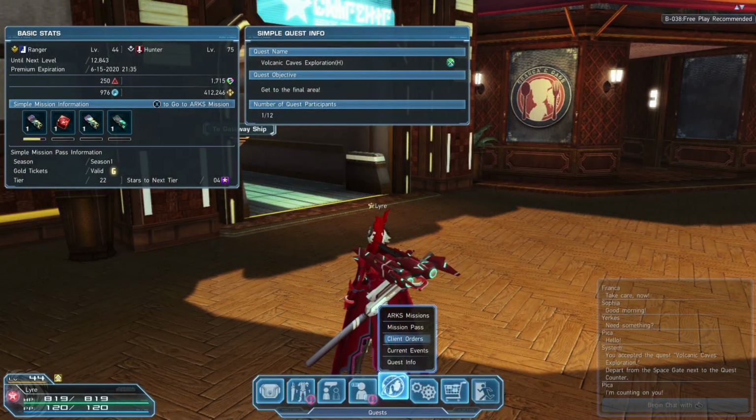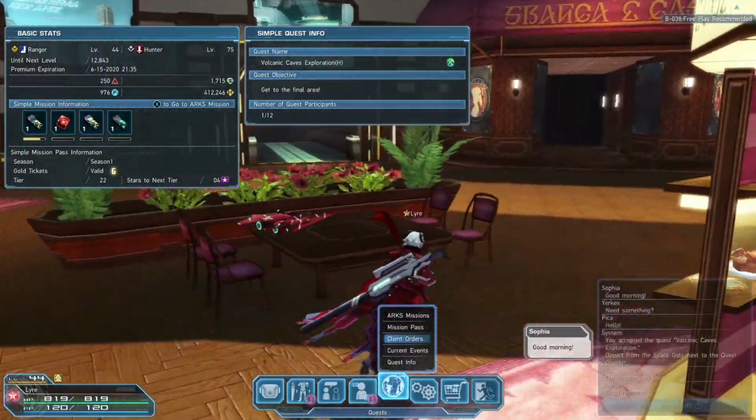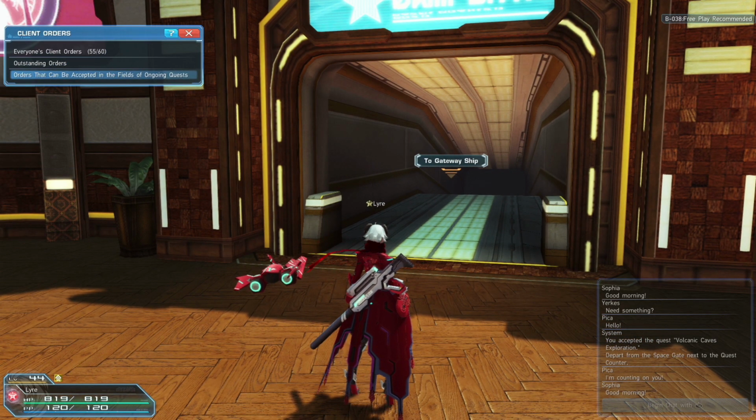So another thing to keep in mind is that client orders are still a bulk of your experience, but you kind of want to do them efficiently. You can take them from any number of NPCs, but the most efficient way, in my opinion, is going into your menu after you've started a mission, going under client orders, and then go to orders that can be accepted in the fields of ongoing quests.